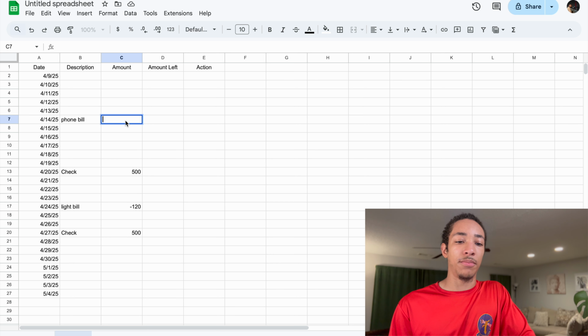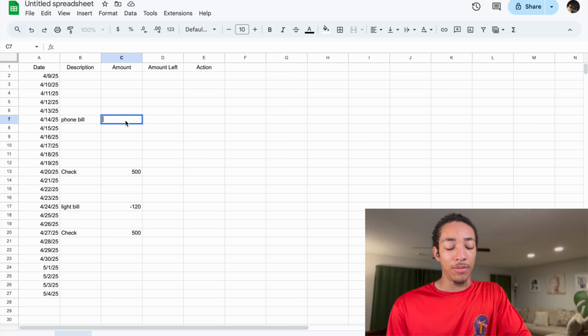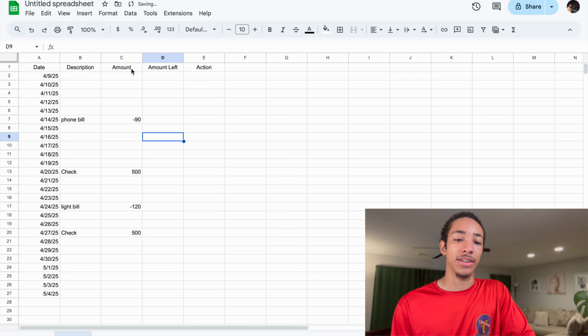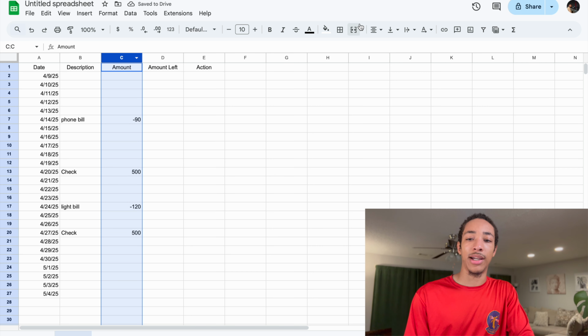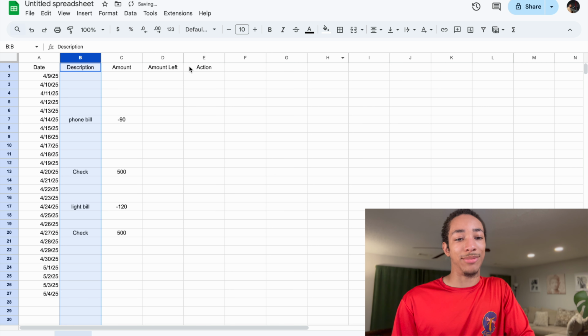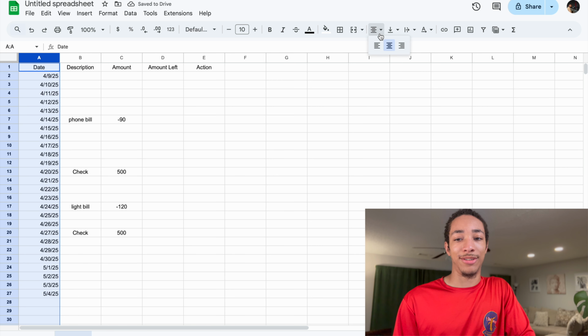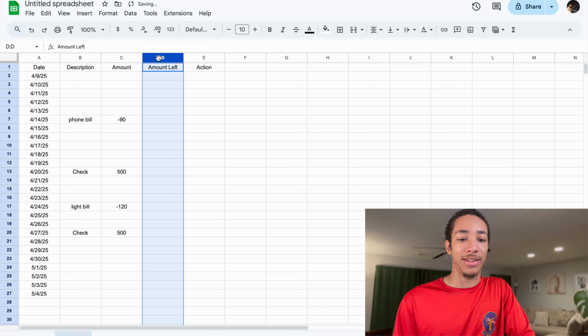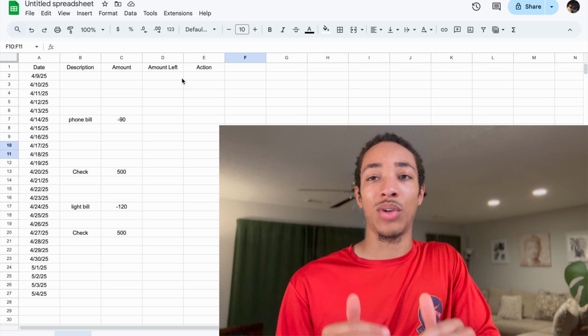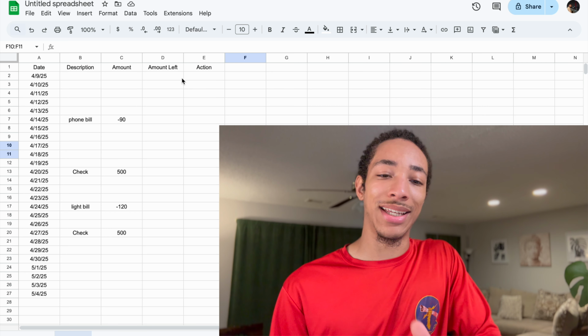And then for the phone bill, we're going to go ahead and put in how much your phone bill is. So if your phone bill, let's say it was $90, it's just you. Phone bill is $90. I wish. You can come up here and click that and you can center it if you would like to, if you like everything to be centered. That's how I like my stuff to be centered. You feel me? So we're just going to go ahead and center that, and we can center these as well before we even get into that, just so they have that formatting. This is where people get a little bit confused, and that is in the formulas.